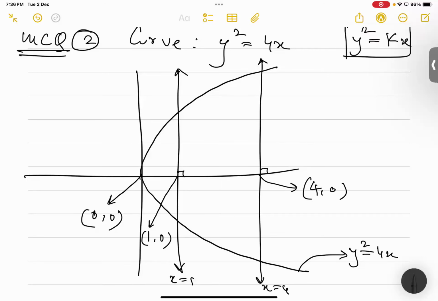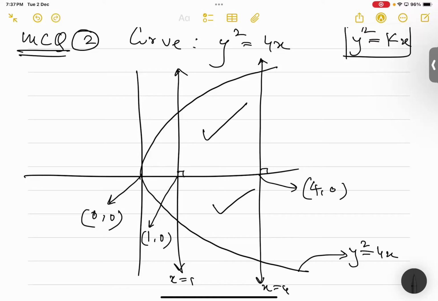Okay, now you read the question and tell me which area is there. It should be between the lines and the parabola. So it is this and this area, right? Yes or no? Between the lines and the parabola. Hey, obviously this won't be the area. This won't be the area. The cross marks. This won't be the area.